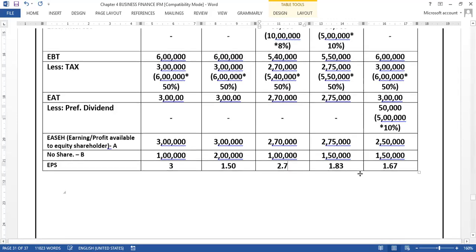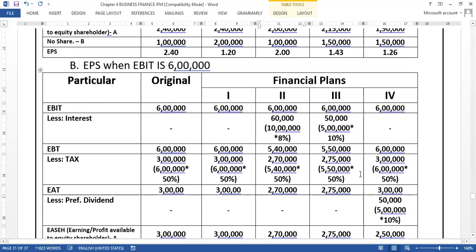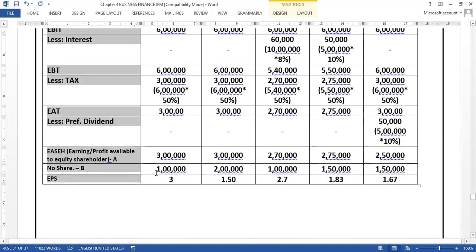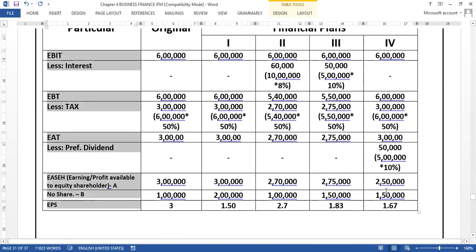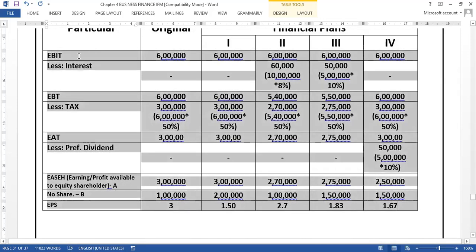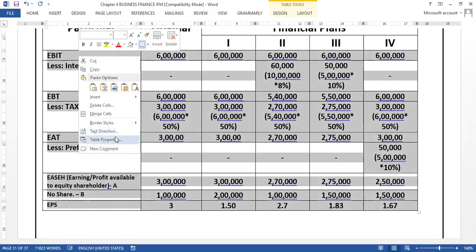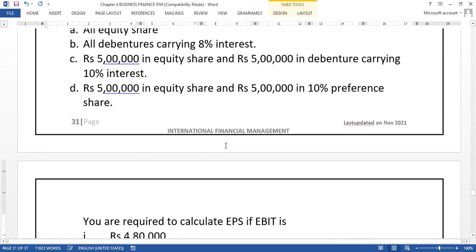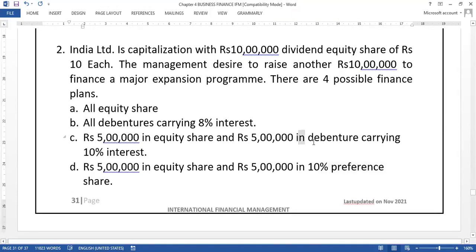This kind of question is very easy, but you must know the format we discussed. If you know this format, you can solve the problem without difficulty. But before solving, you have to think about the problem. You have to read the question and see what information has been given, whether they are focusing on equity, on dividend, on debenture, or on the entire thing. Only if you understand this part will it be easy for you to solve the problem.